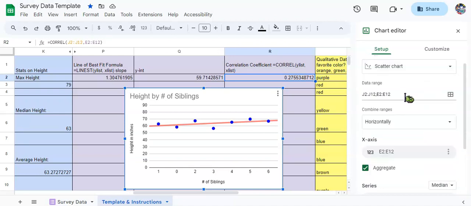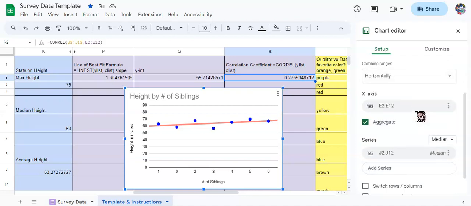For your data range, you're going to choose all of the Y values and all the X values, your continuous data and your discrete data here. You're going to combine the ranges horizontally.